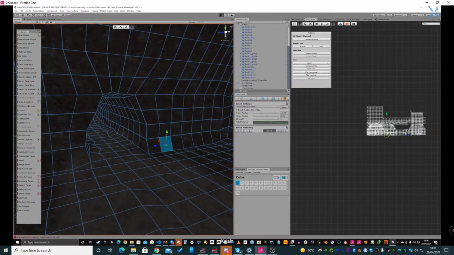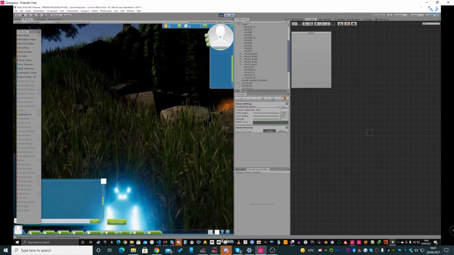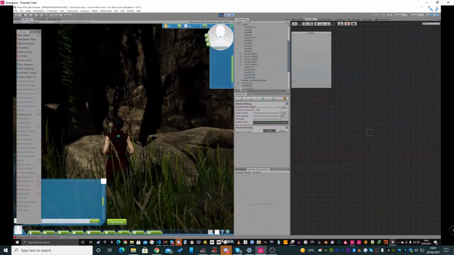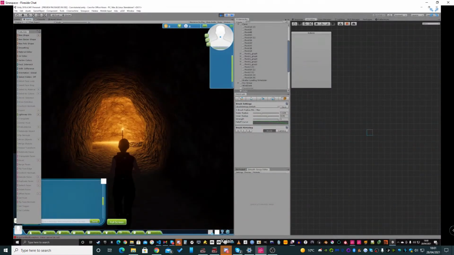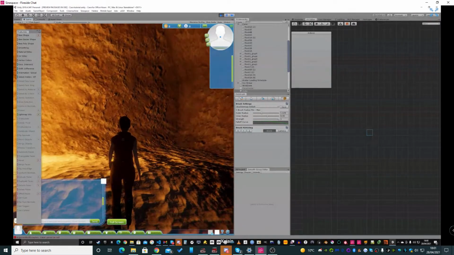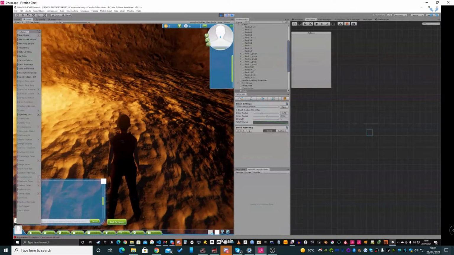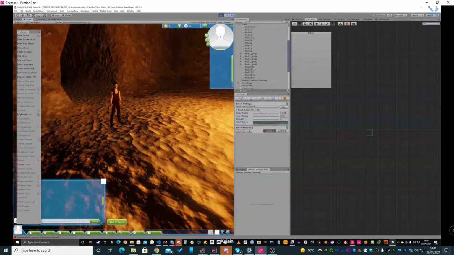you might still see the shape because I am using quite a low poly. You could have subdivided quite a few more times if you wanted to. But those shapes that you could really see because it wasn't smoothed, now it's doing the shader trick, and it should have smoothed them out a little bit so they don't look like such a harsh edge. There you go, it has worked. See, that looks like a nice rounded lump in the floor now, rather than those harsh edges it had before.